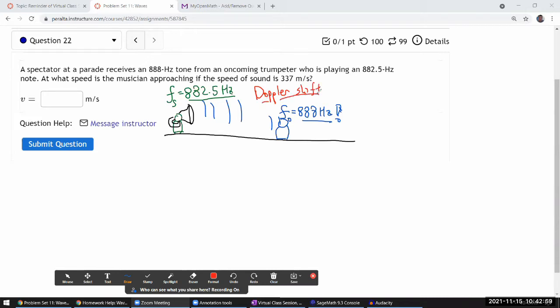There's a formula that relates these two frequencies together and relates them together using speed of the source and the speed of sound. Oh, here it is, speed of sound, we need that. I don't know what symbol we use for that. I think we just use speed of sound.